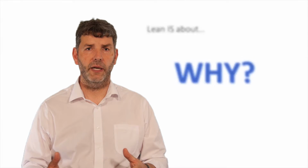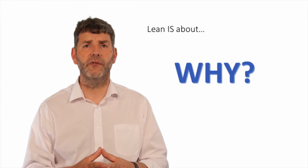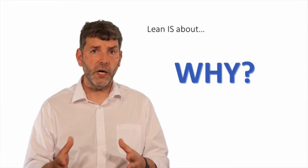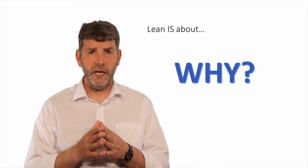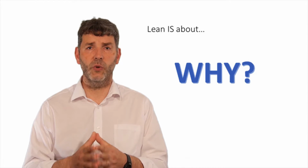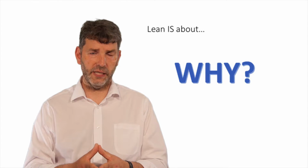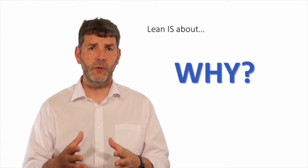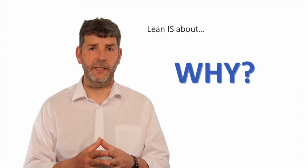So a very important word in our understanding of continuous improvement is asking this word why. Because we're creatures of information gathering, we ask, well, why is this important? Why do we need to reduce cost? And the answer, of course, why cost needs to be reduced is because it has become imperative that you and your colleagues in Bord na Móna bog operations investigate the way in which you work with a view to reducing the costs. And the way you're going to do that is by looking at those things that are incurring wasteful activities, and we'll talk more about that later on in this training program, to help you identify those so that you can work on eliminating them.